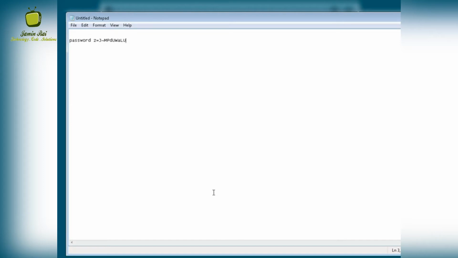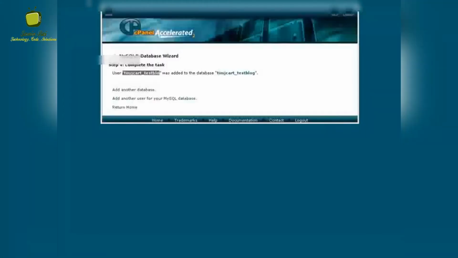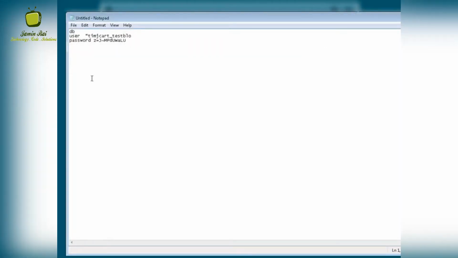Okay, so we'll go user and database. Copy this and paste it in here. Okay, so we have everything we need now. We don't need this quotation here. Okay, so there's our information.